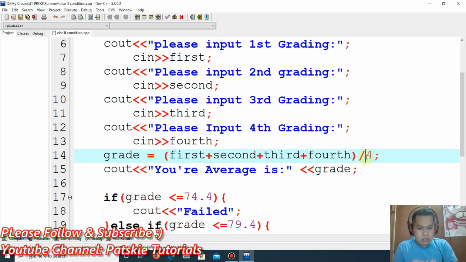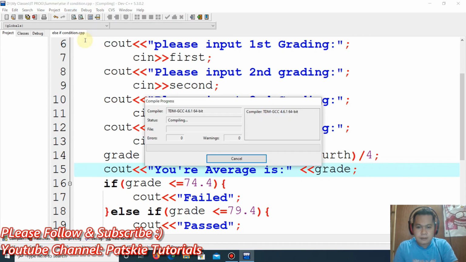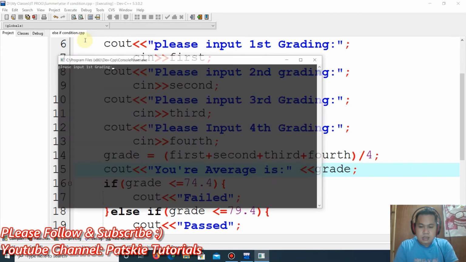Okay, so ito pala siya. Ito yung ano natin, divide. So after that, we'll try to run. Yan yung mali. Execute, compile, and run. We'll see.